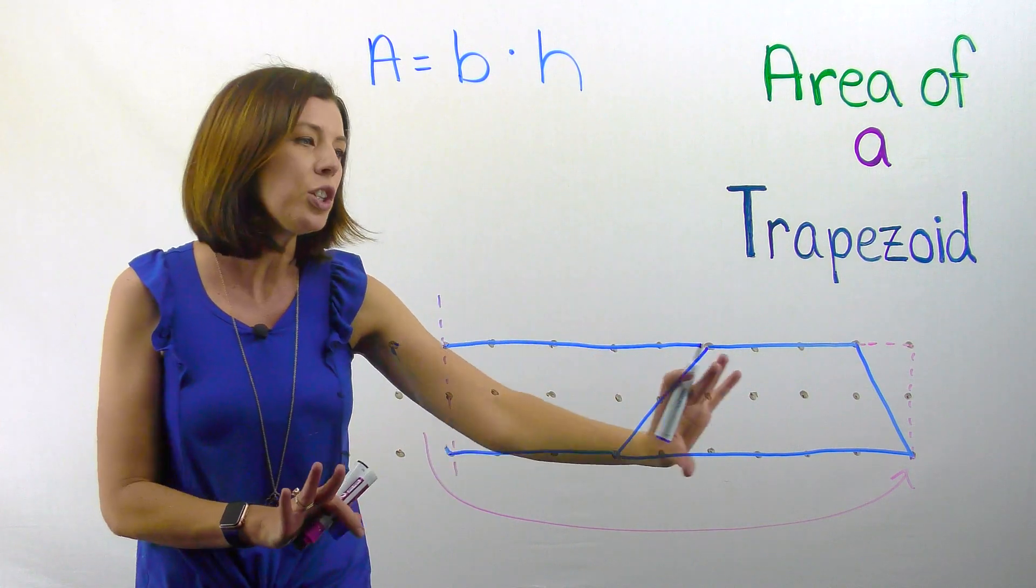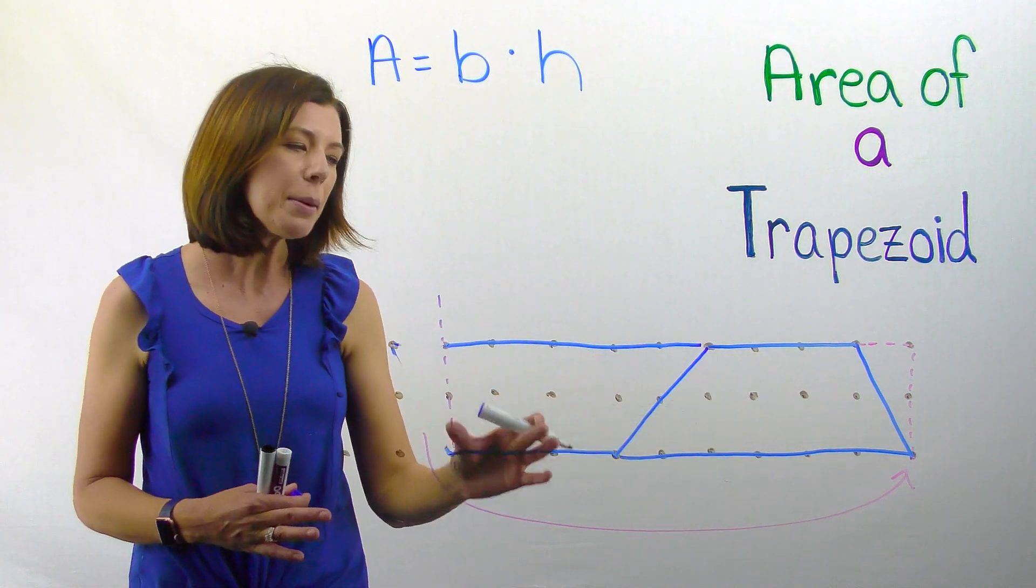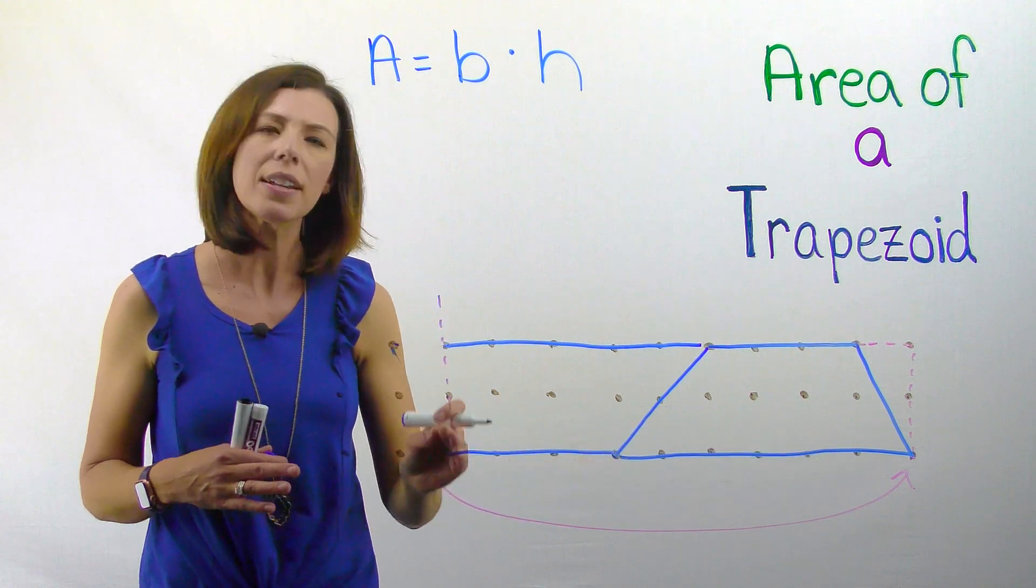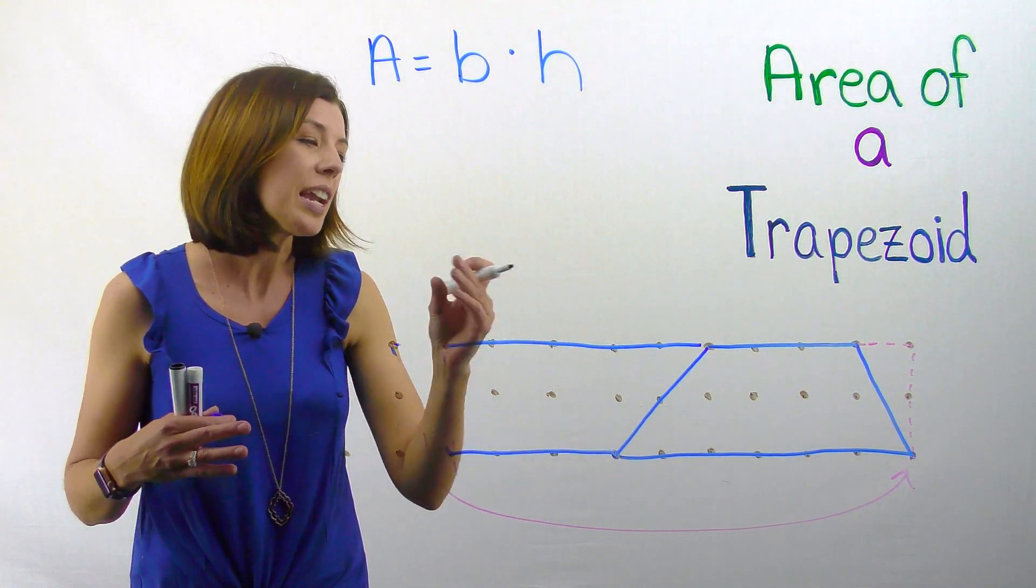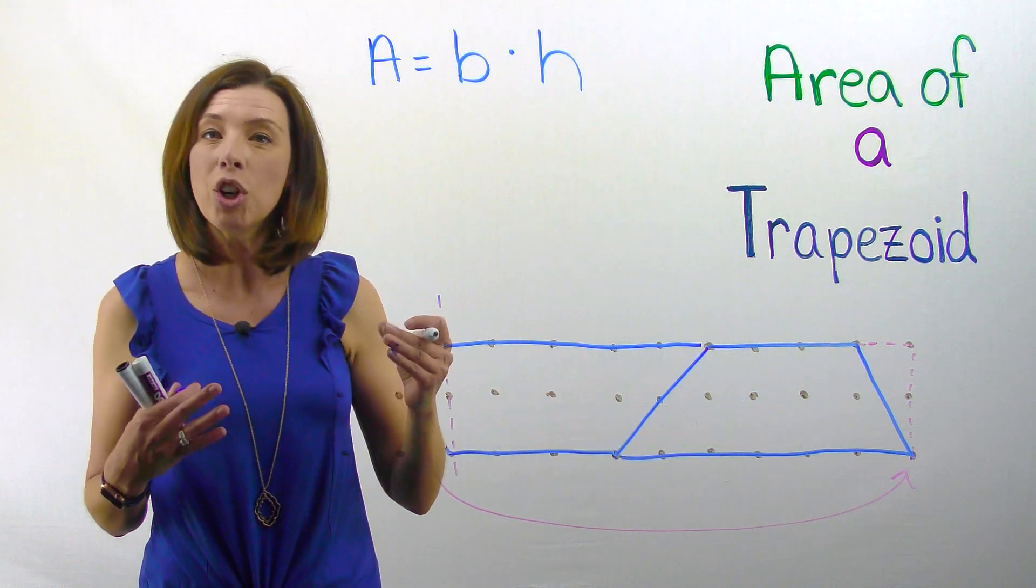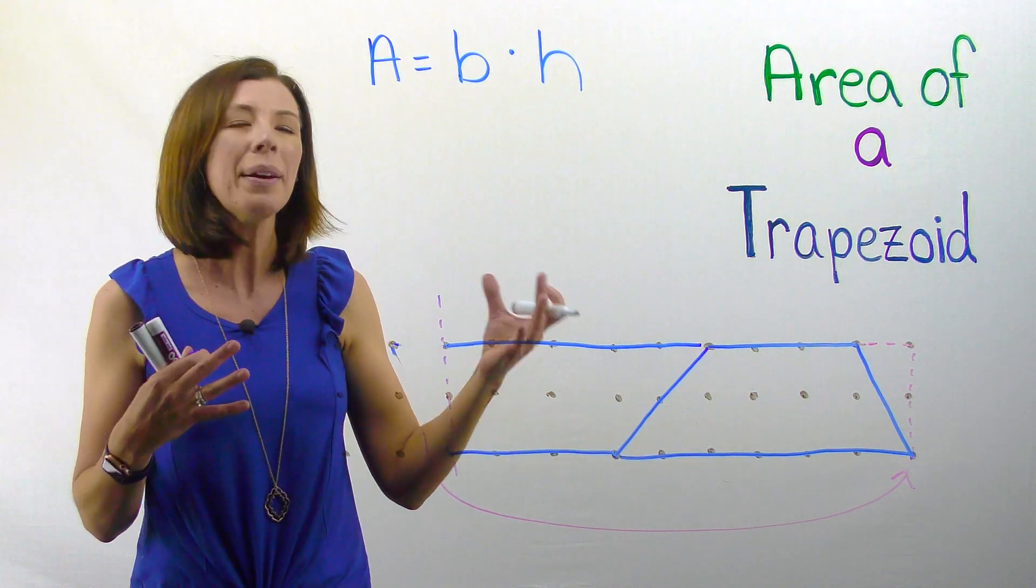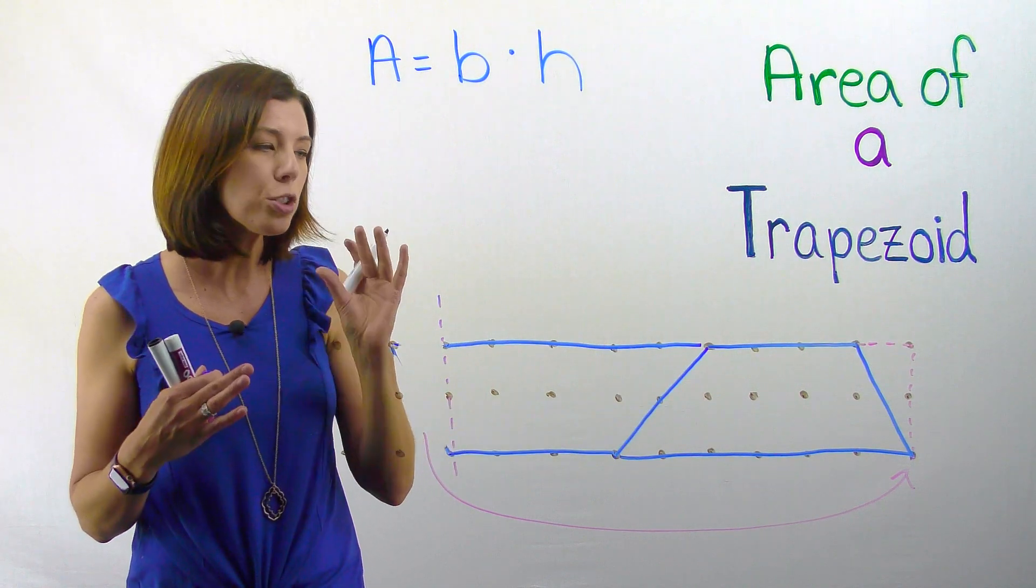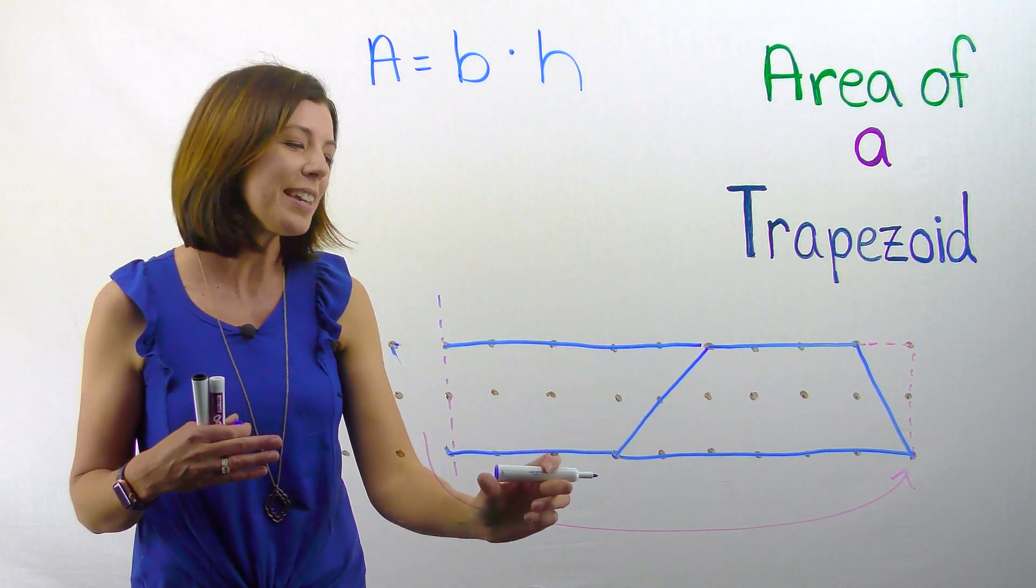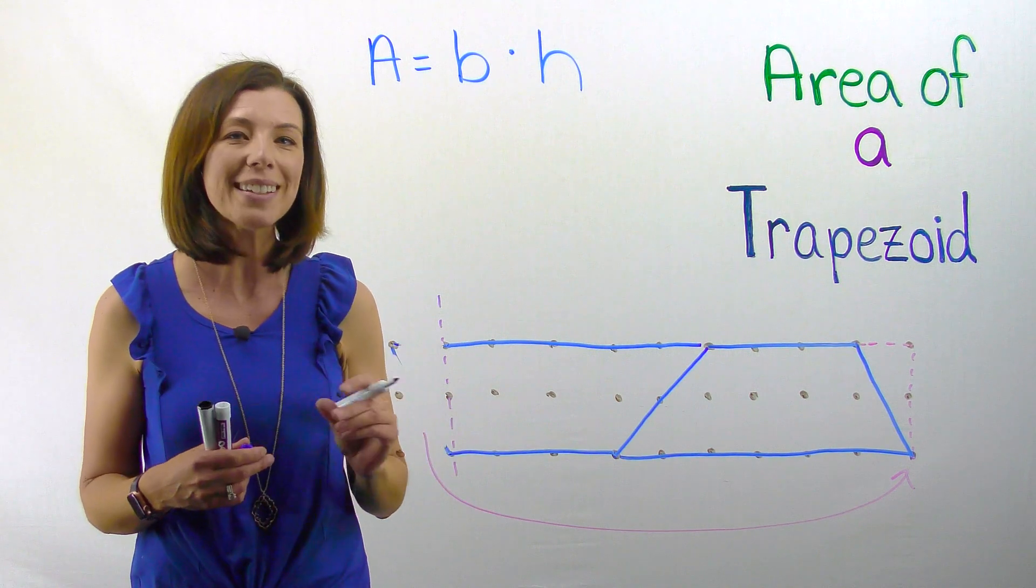So, again, stay in your parallelogram here and think about what is the base of this whole shape? Because even you might be thinking, well, can't I just take the base of this and then I know because I just did triangle, I'm going to cut it in half, right, because I only want one of them. Yes, you're on the right track, however, still be thinking about what is the base of this shape?